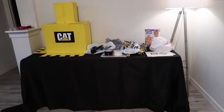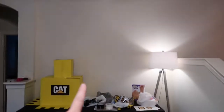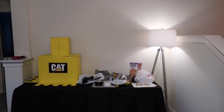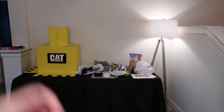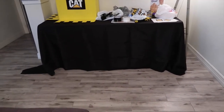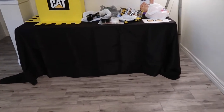Okay guys, so this is gonna be the space that we will be working with. So my excavator is gonna go up onto the wall, and then I've got some balloons that I'll be sharing with you in just a second that are going to be spilling out of the excavator to make it look like it's pouring onto the table. So this is the table. I already have the black tablecloth on top, and I'm gonna quickly run through everything that I have to decorate with.